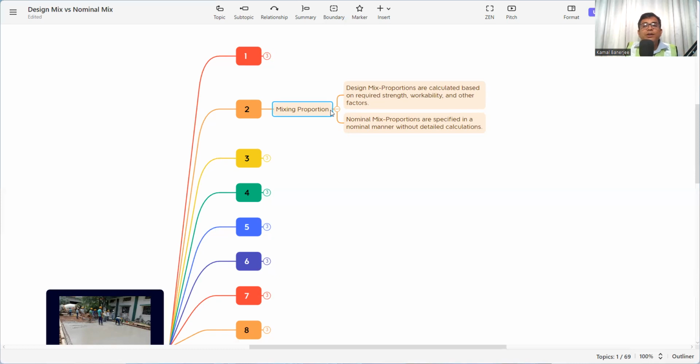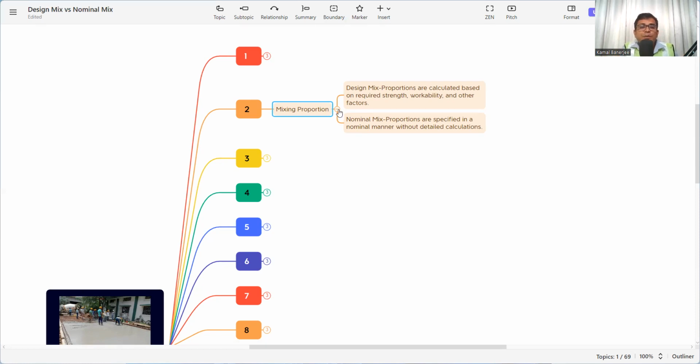And if I am working in a hilly area or terrain area, or working on the seashore, then the material properties will vary. If I keep the same proportion, 1:4:8 or 1:3:6, while the raw material properties differ, then my concrete also gets deviated from the requirement. So accordingly, whatever raw material is available with us, we need to do the design mix.